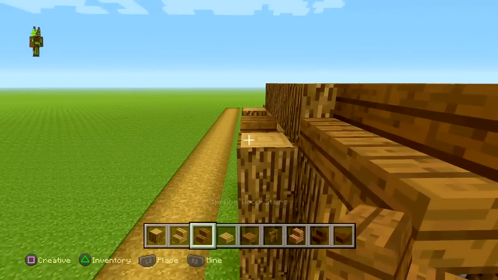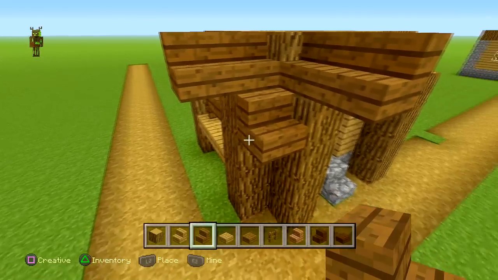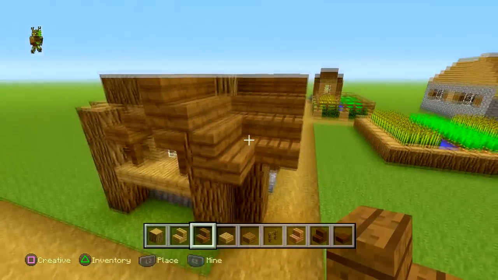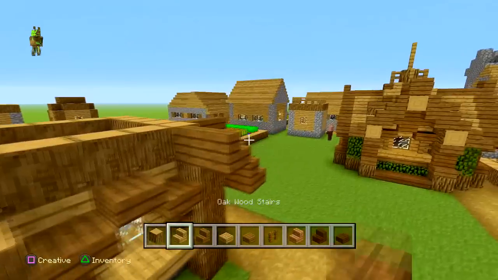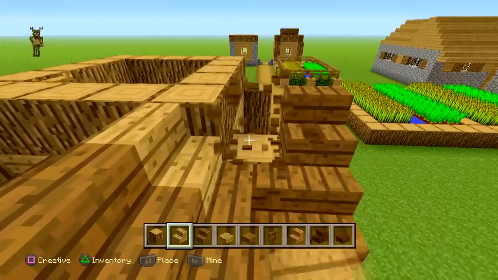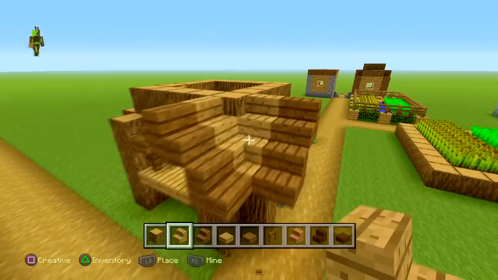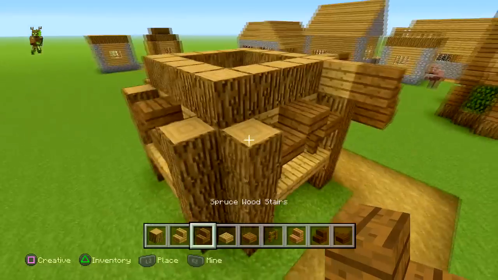So we're going to get this going out like this, 1, 2, and then we're going to go lower down, 1, 2 here, and 1, 2 here. So we've got our first little roof part. Beautiful. But what we can do is actually replace these for oak, and then get a little better design like that. So most people would do the full roof.